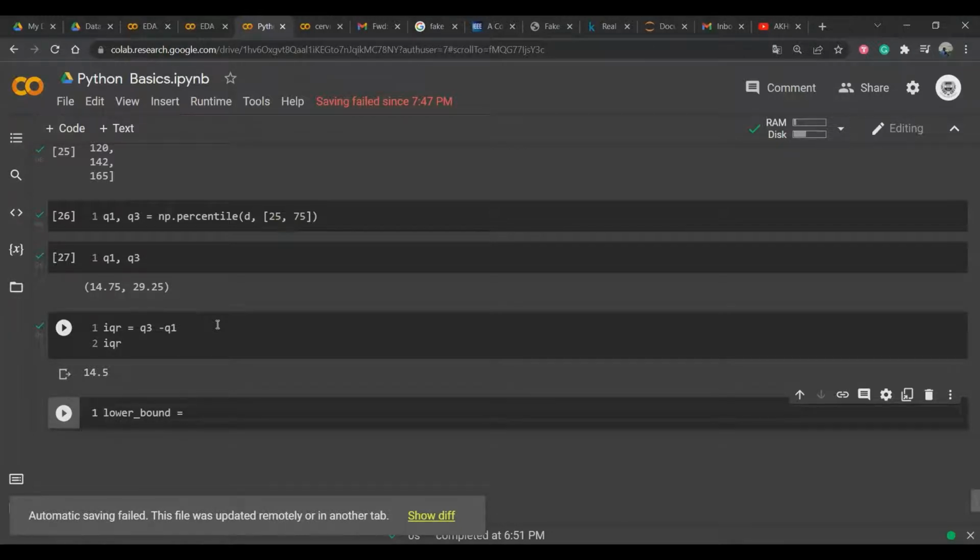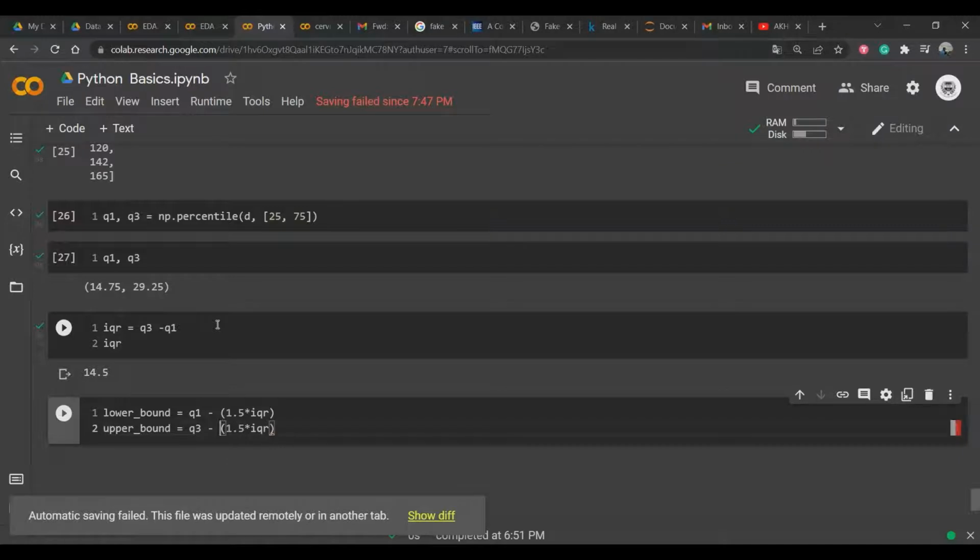Now let me get the lower bound. The lower bound is nothing but Q1 minus 1.5 into IQR. Now what is the upper bound? The upper bound is equal to Q3, and I think this will definitely help us get an outlier, 1.5 into IQR.